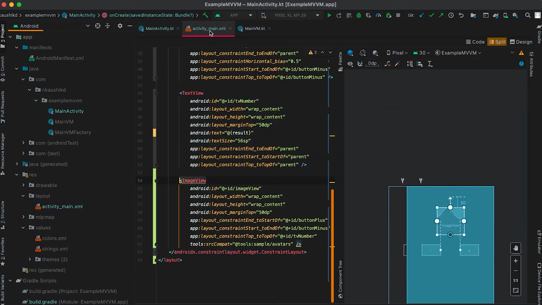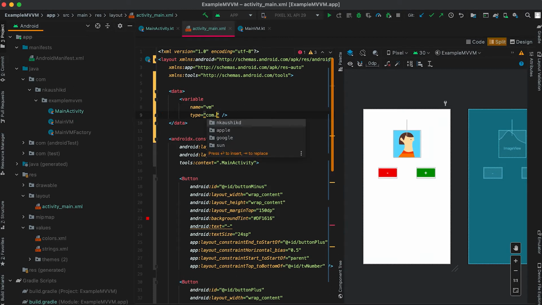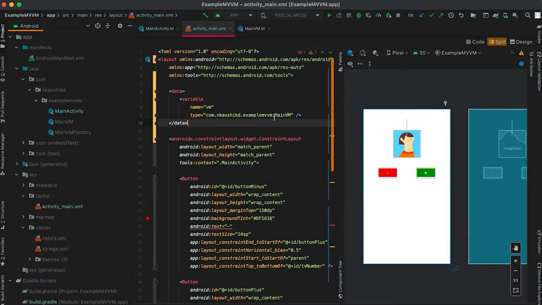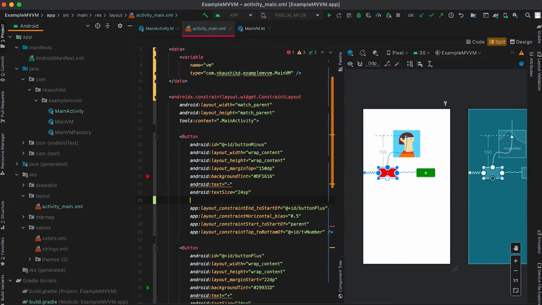So here currently we have this of type string. So let me create it as a different name, view model, suppose a main view model. Then we can set the type of any other objects. For now we want it as this main view model. Minus button, we can set the on-click listener here.